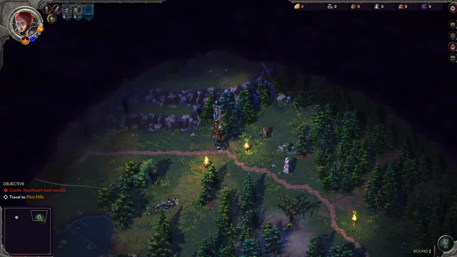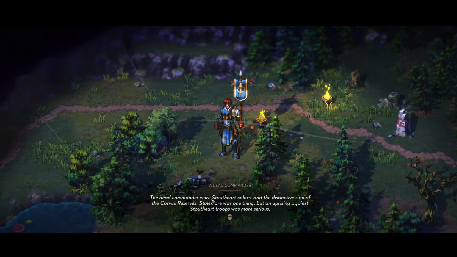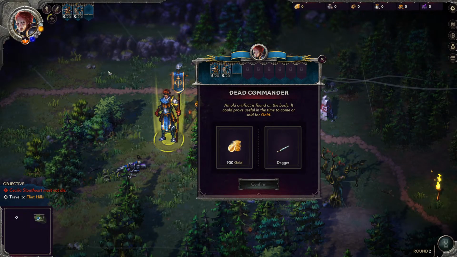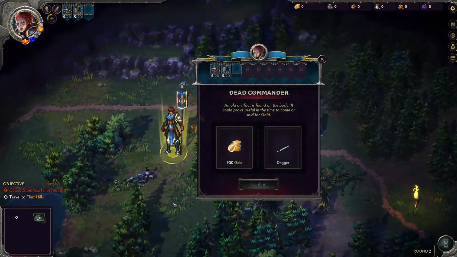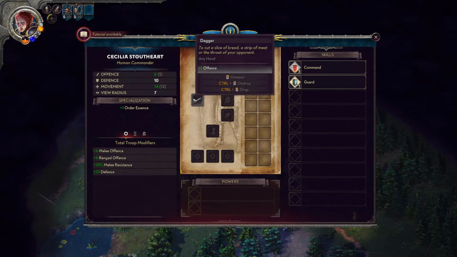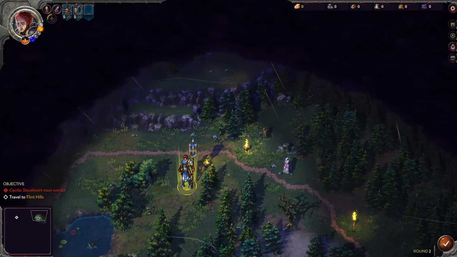Don't see why we wouldn't go visit these. Stolen orbs, one thing. Uprising against troops, more serious. Okay, we can take dagger or gold. Don't know what either of them are useful for. We have nothing. Let's take the dagger. Oh, it auto-equipped. Offense, defense, movement. Okay, some skills here.